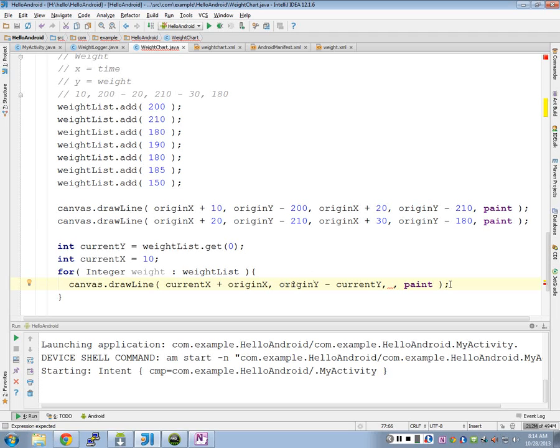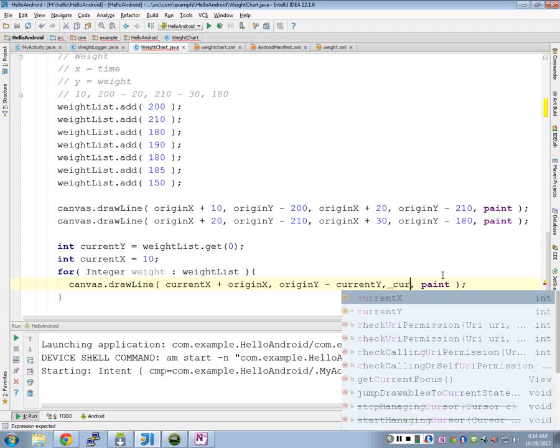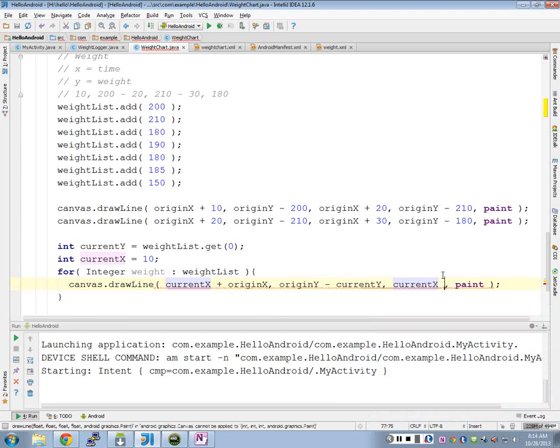And then we're going to go to the next value. The next value is going to be my current x plus some value like 10. That's the dates going across, plus my origin x. Does that make sense so far?